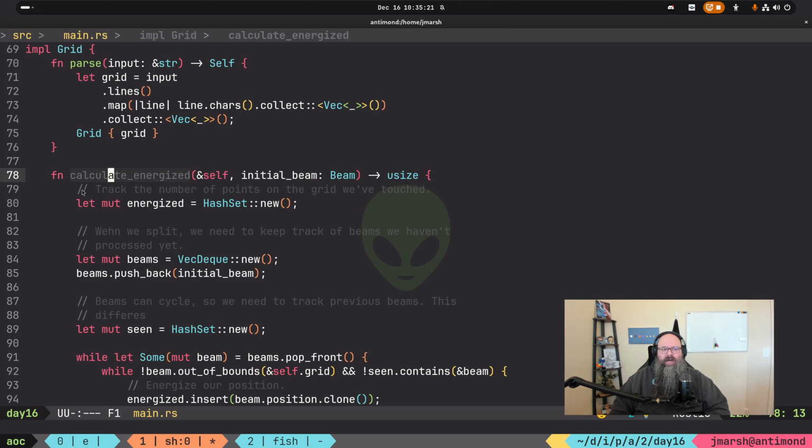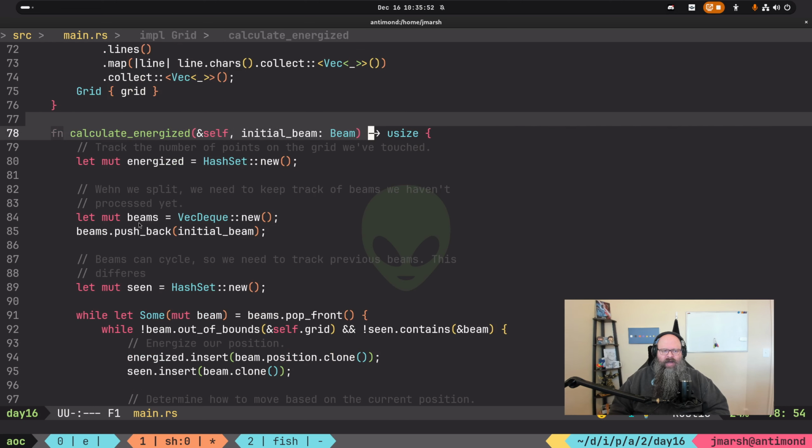Again, I want to track which ones I've touched, so I'm going to create a hash set for that. I also want to keep track of where we split it, and you could do this in a vector or any kind of list. I have just used VecDeques before because you can push and pop kind of like you would a normal queue. So we're going to create that list, and then we're going to add our initial beam to that list. And what do we do with that?